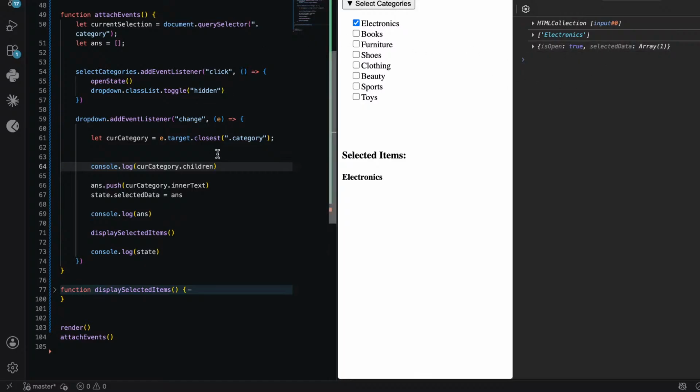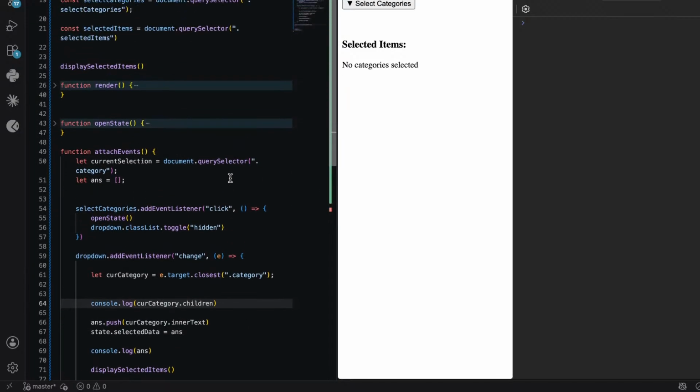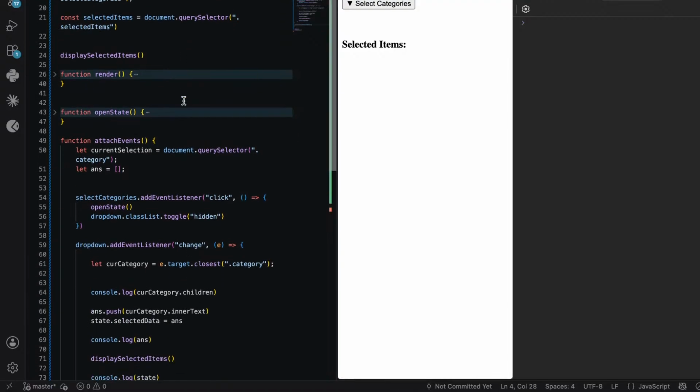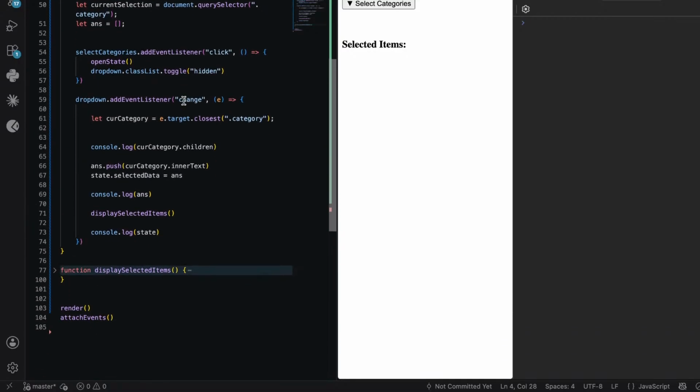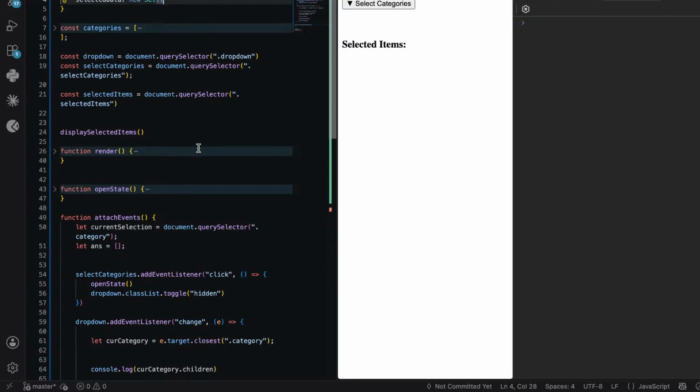So what we can do is, before inserting any data, we can filter it out, right? Or we can use a set. Yeah, because a set holds only unique values. Instead of this, we can add here a new Set, right? For those who don't know about the set, a set is also a data structure in JavaScript. So we can figure this out. But before that, I want to check the state here.